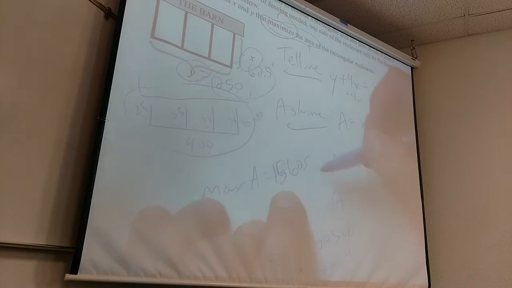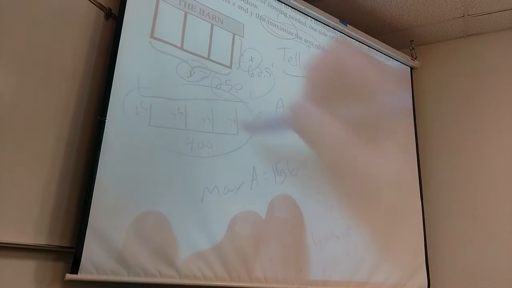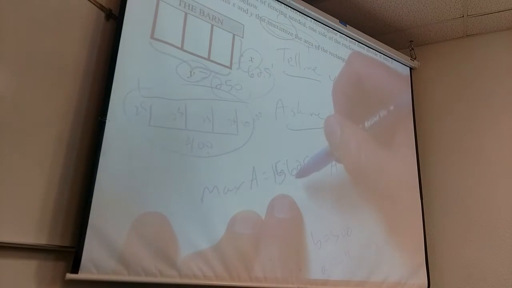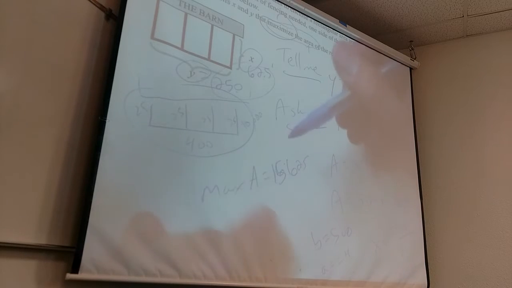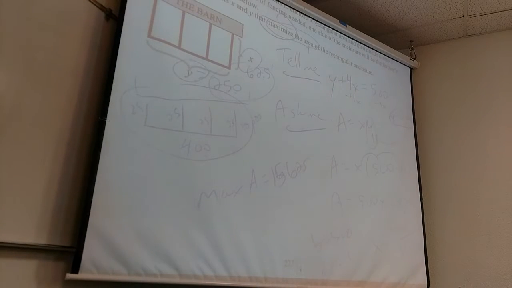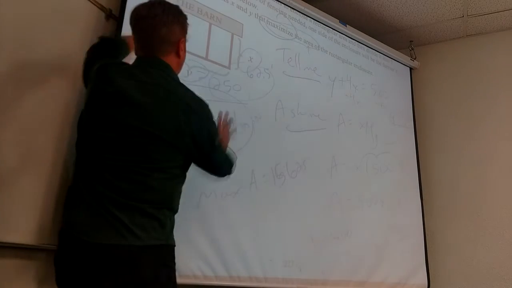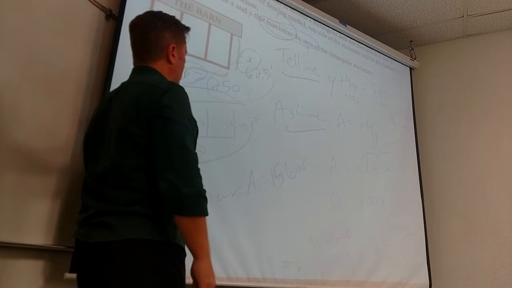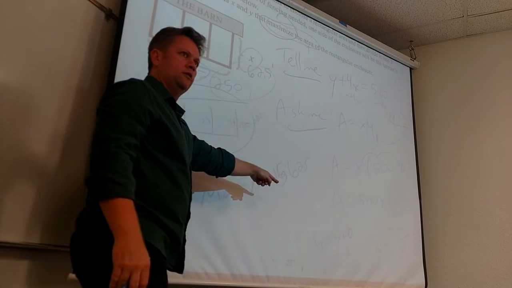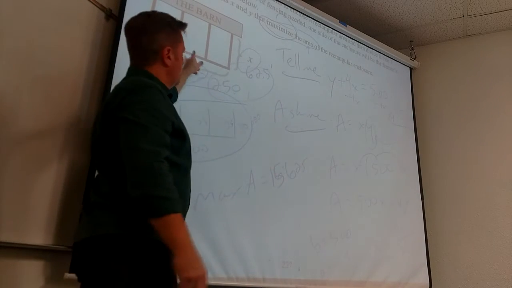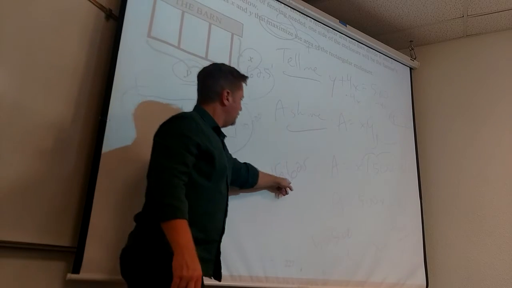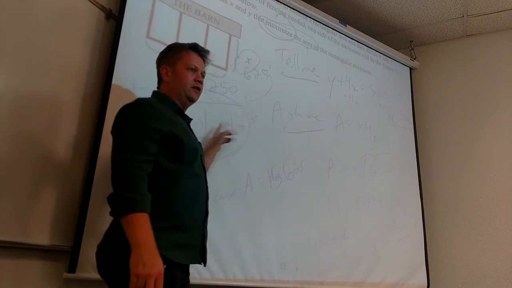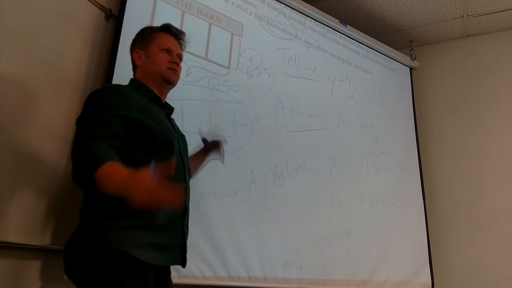I want you to really think about this. I use the same amount of fence in each of these. This is a very basic idea that you don't really think about much, but if I have a certain amount of stuff, I can orient it in a way to get the biggest area possible. If I just pick at random, I'm probably not going to get the biggest area. So I have the same amount of material, but 5,625 more square feet than I did just picking randomly.